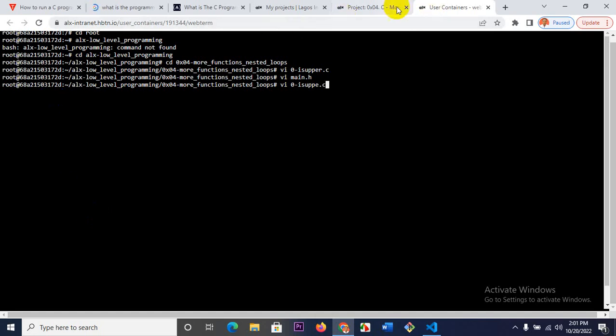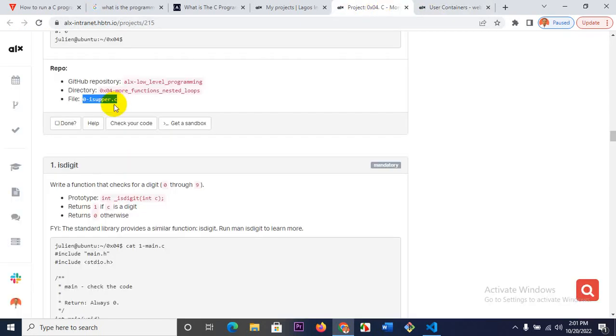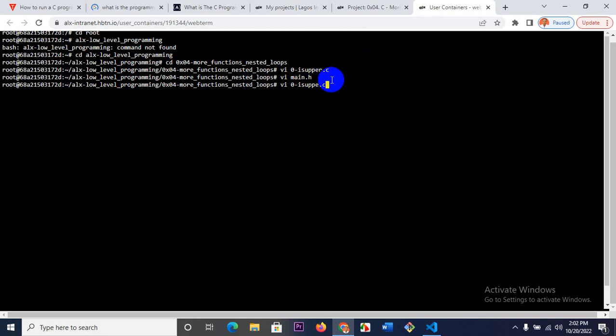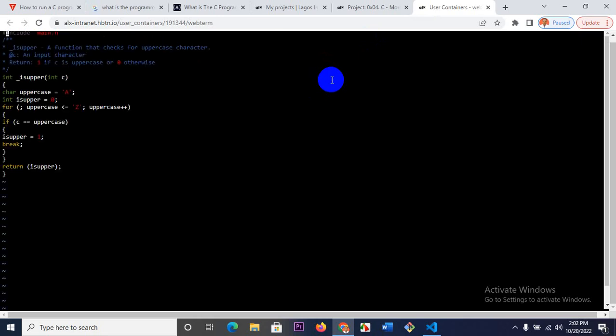Hope you have got it. Hope the file name was not spaced. Let me check this. I better copy it this way before I make a mistake, because any mistake you make here is gone. So let's delete it. Okay, enter. Okay, perfect. So you can see here how the file is.